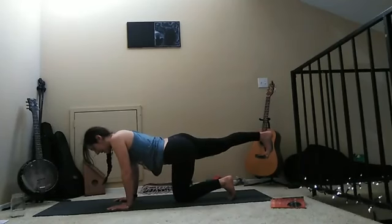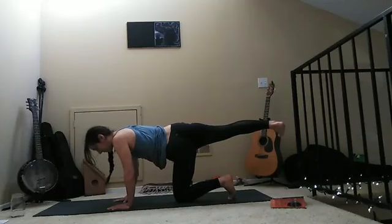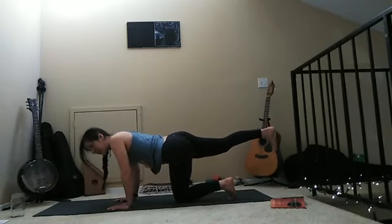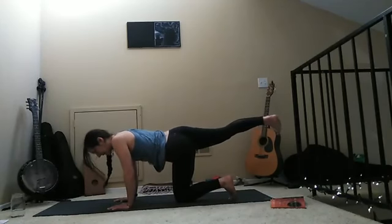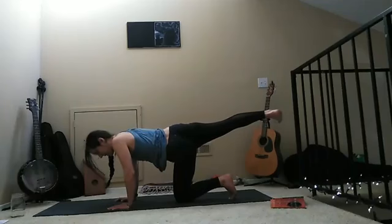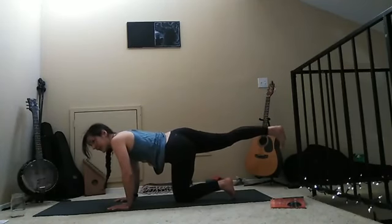Exhale. Inhale to open that hip on top of the other, twist your hips towards the right. And exhale to close your hip off. Inhale to open it up. Exhale to close it off. One more inhale, open your hip up. Exhale, close your hip off.